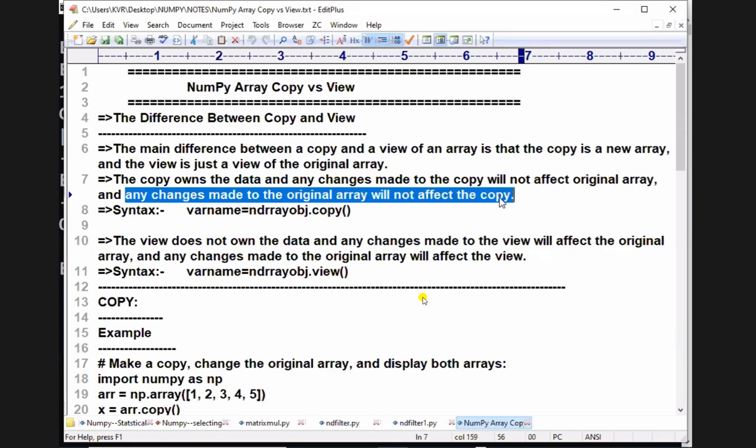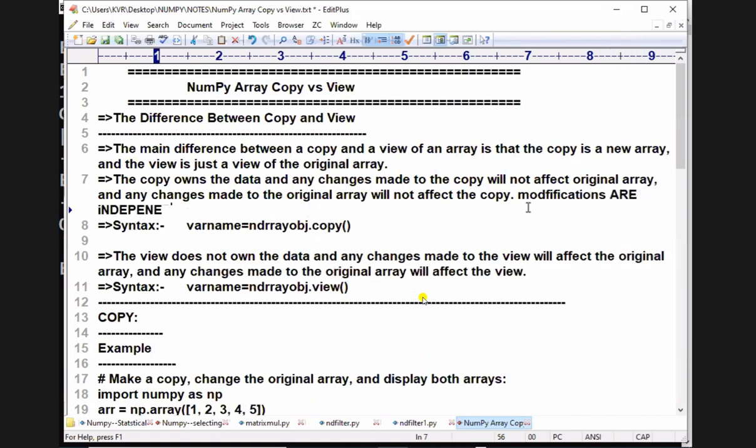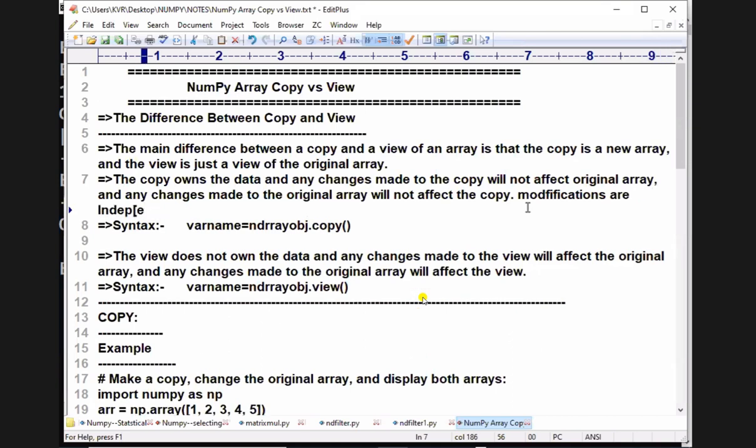So modifications are independent. It is not difficult at all because they are already independent.